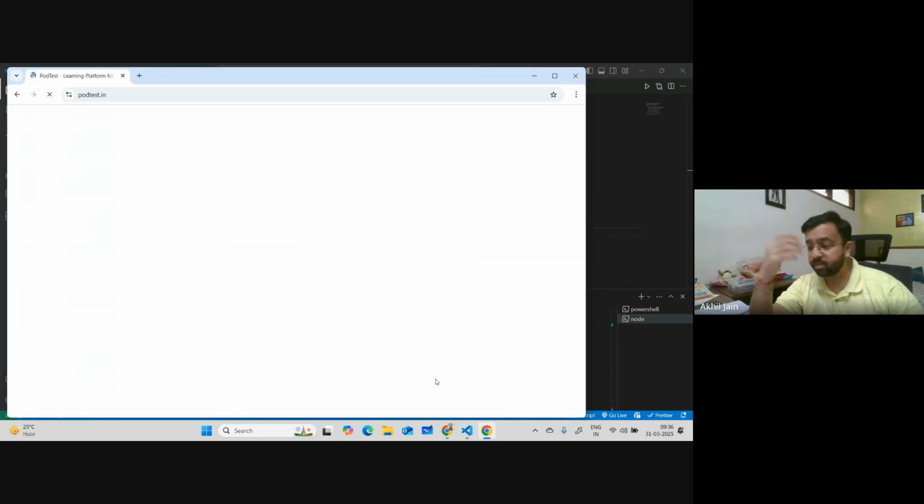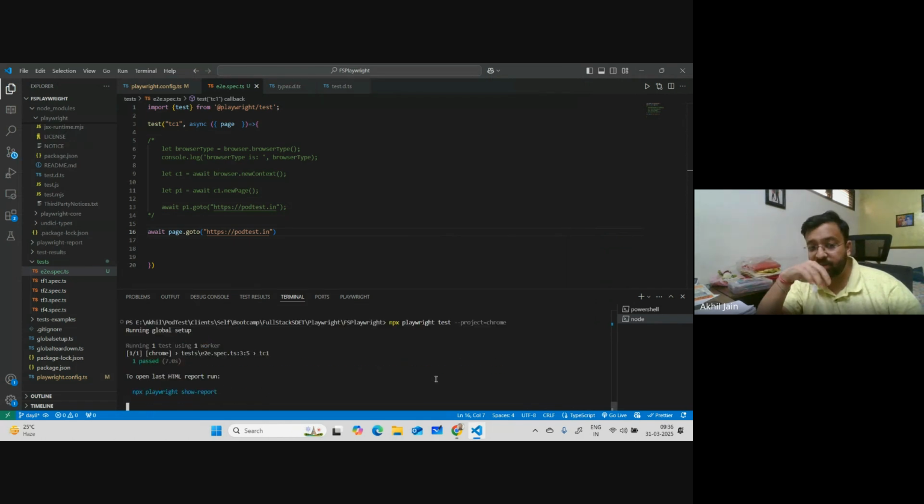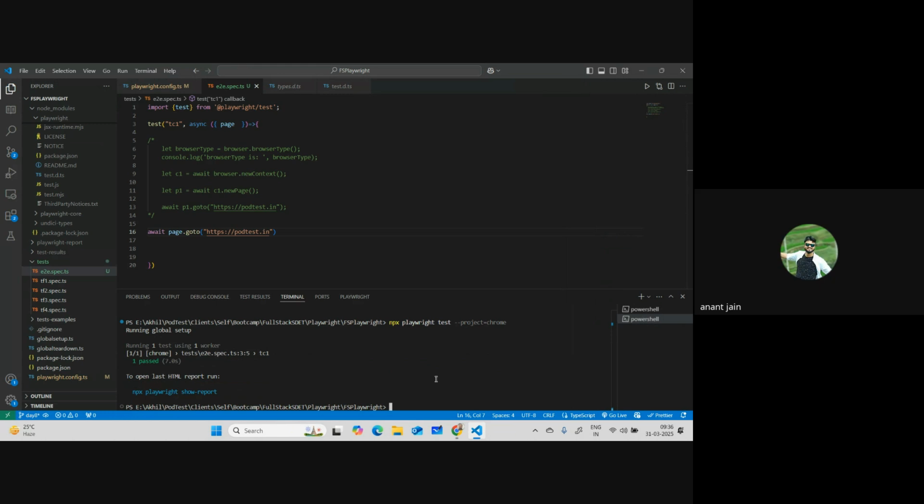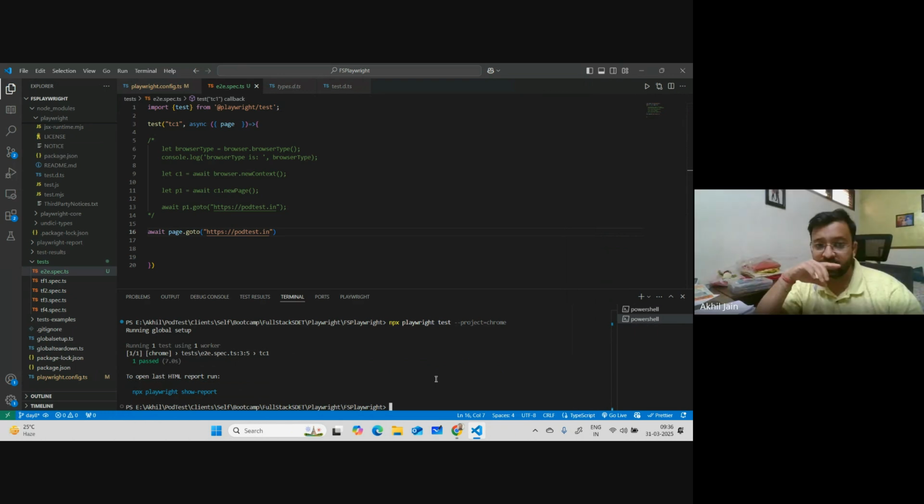See, same thing. But this time, who did the page creation? Who did the context creation? Who did the browser attachment to it? Playwright. Getting it, Anand? Kiran? Yeah, now I'm understanding the hierarchy of this ecosystem. Right. So this is how things are working. Okay, great. But let's go back to our browser part.